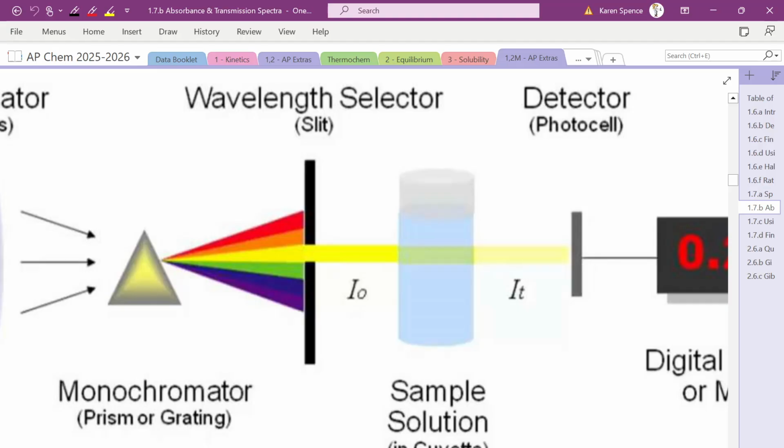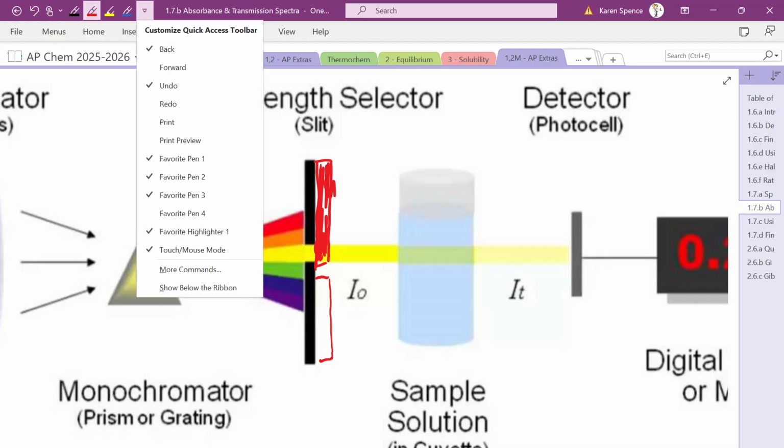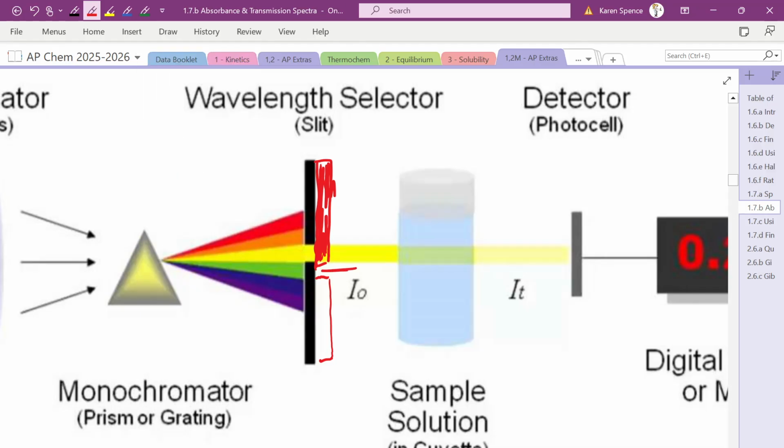Now, if you did not want it to be yellow light, you could move the slit. So instead of being like that, you could maybe have it so that the slit was right here. Yes. So instead you would have like this, right? And then that would allow for green light. I didn't pick green. That was silly. That would allow for green light to shine through if you had the slit at a different place. Does that make sense? Okay.